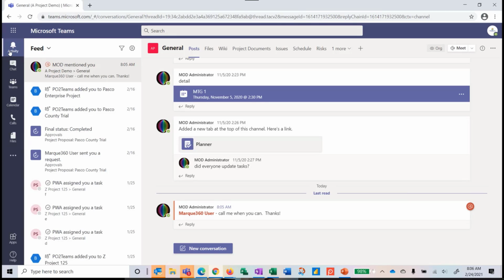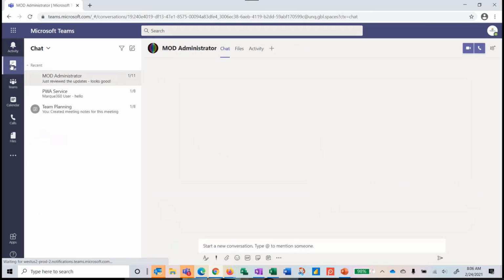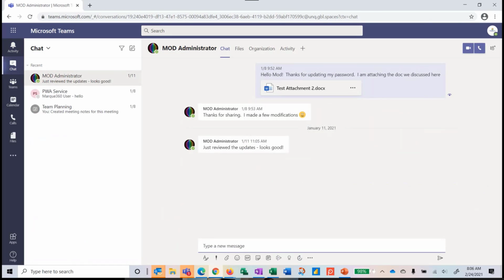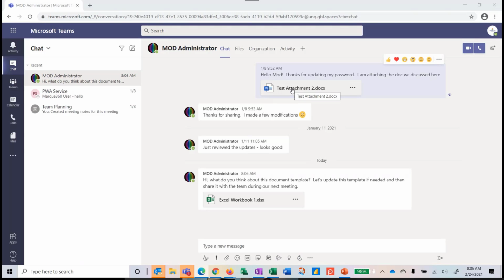As we start to work our way down on this menu, the next one is the chat. And this is pretty nice too. As we start to chat with people, you may chat with different people in your organization. And in addition to chatting, you might also share documents. So you can see in this conversation here, I have a document that was shared with me, and another one just popped up. These documents that are shared in these chat conversations get saved in Teams.